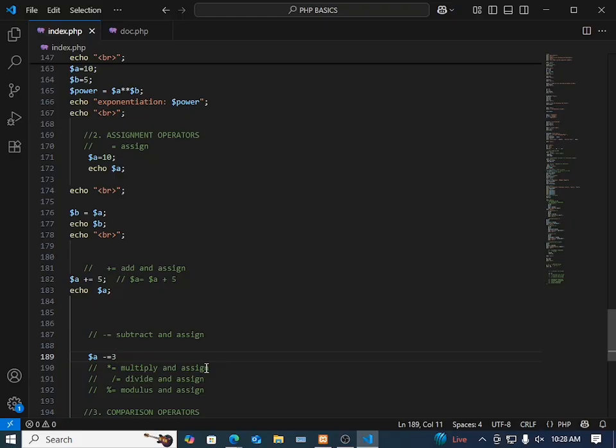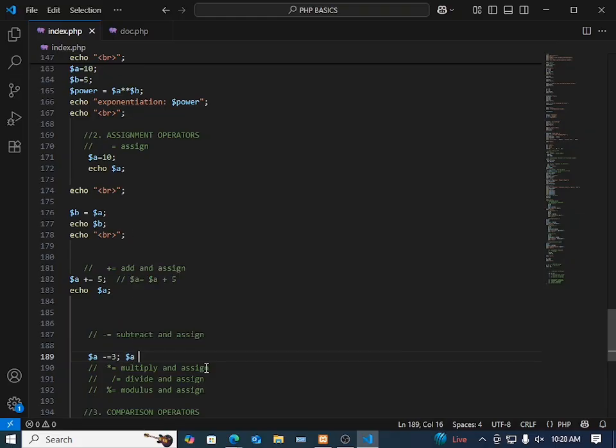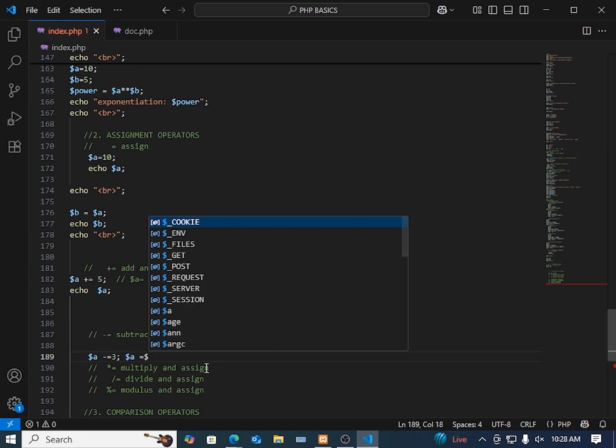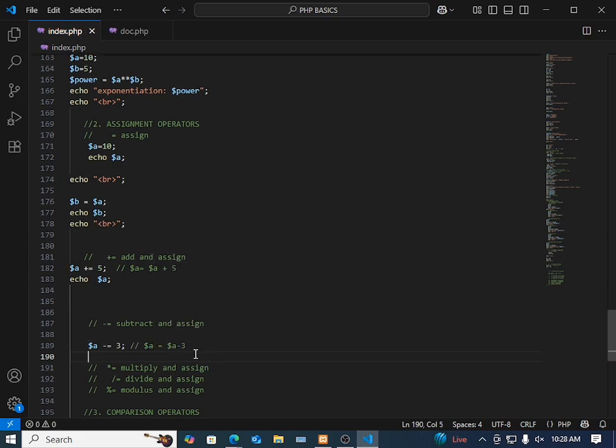So here it means the same as variable a is given by variable a subtract 3. If we come here, who can try what we are expecting as the answer?